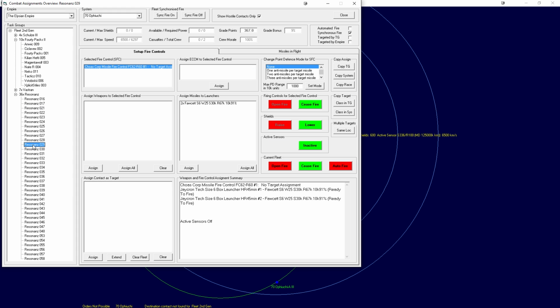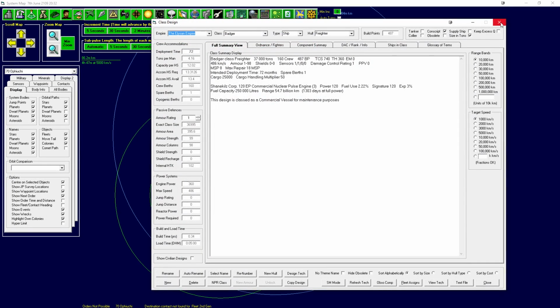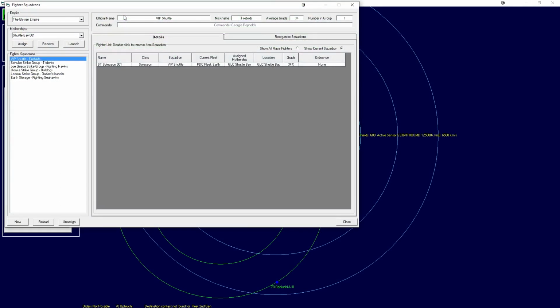Either that or we could use the resonance, because each resonance is basically a kill. We did lose quite a few resonance, but I think they're still ready to go. Yeah. Let's launch the resonance. They're pretty good. They do the job. I don't want that screen. I want the fighter screen. Right, let's have a quick look.